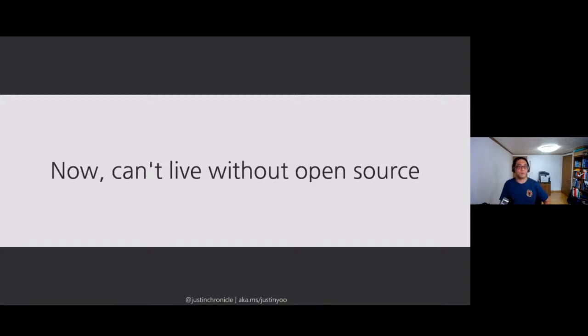All my code for application development, demos, POCs, or community contributions relies on open source projects. I also found that there are so many electronic devices around me, and they are all using open source libraries or open source packages, whatever they call them. So I found that open source is everywhere. I think you feel the same thing.